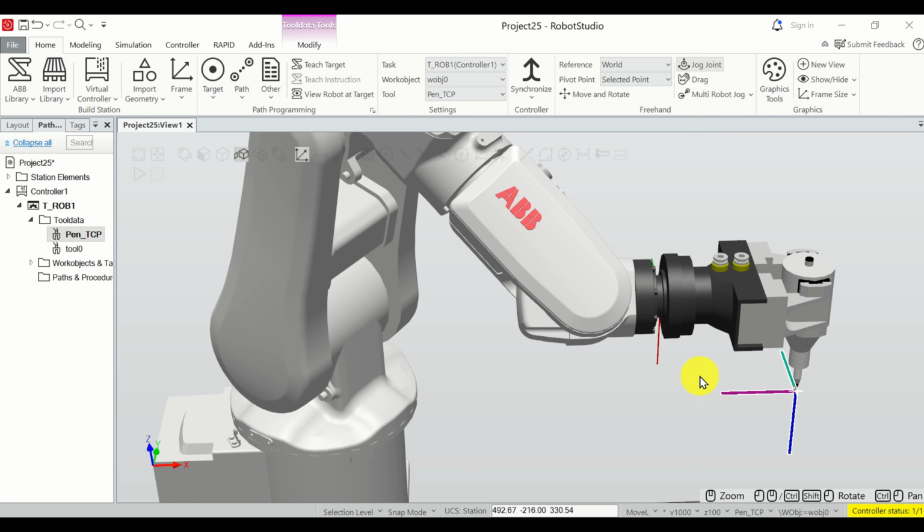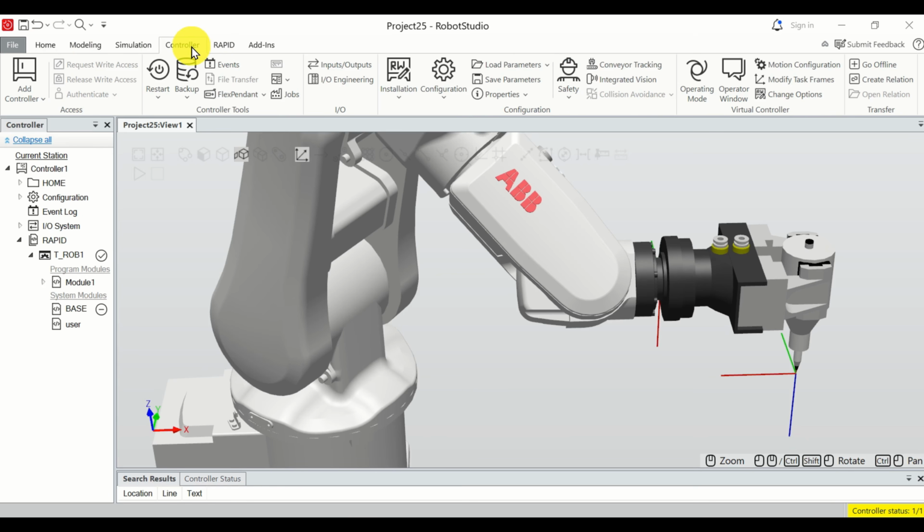Now, how can you figure out the coordinate systems? Well, if I click here, you'll see that actually this option will be activated. Now, let me bring this option so you can see where it is. So usually now, if you press on home over here, you are in this option, you are in controller.